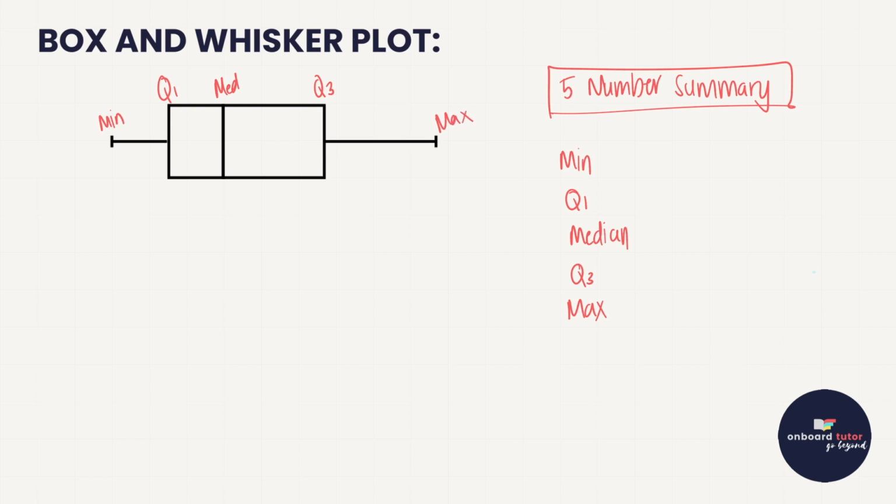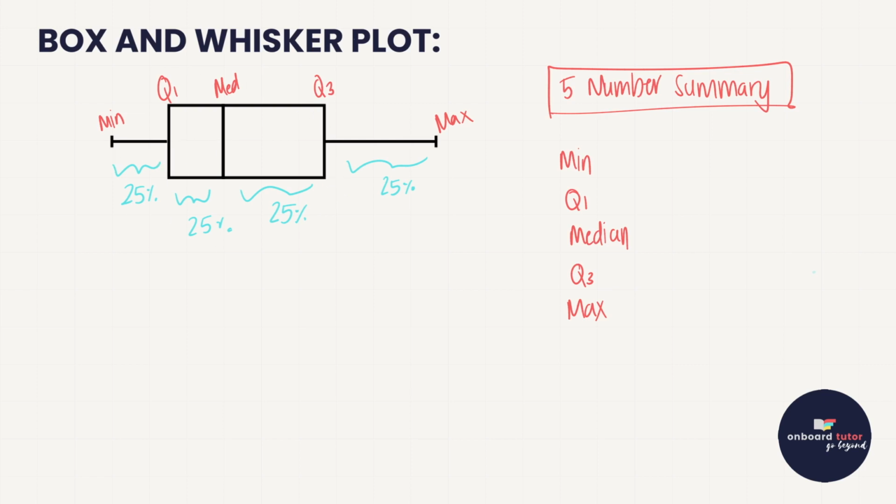Okay, important to note about the box and whisker plot is regardless of how big or small these gaps may look, each of these sections of the box and whisker contains 25% of the data. Okay, and that makes sense because it's based so heavily on the quartiles. So if they ever say to you, what percentage of learners scored less than Q3, you'd go 25, 50, 75% of the learners.